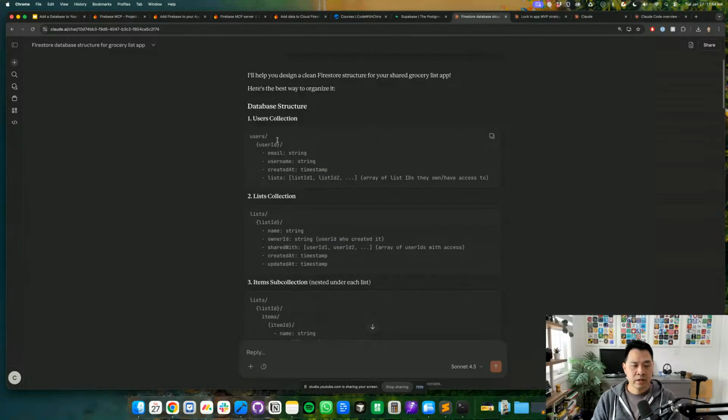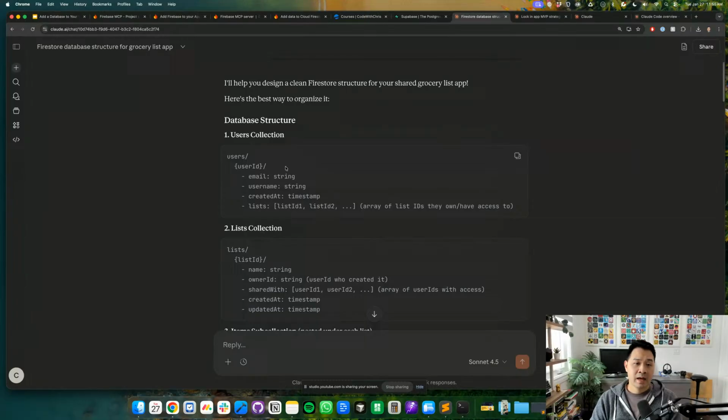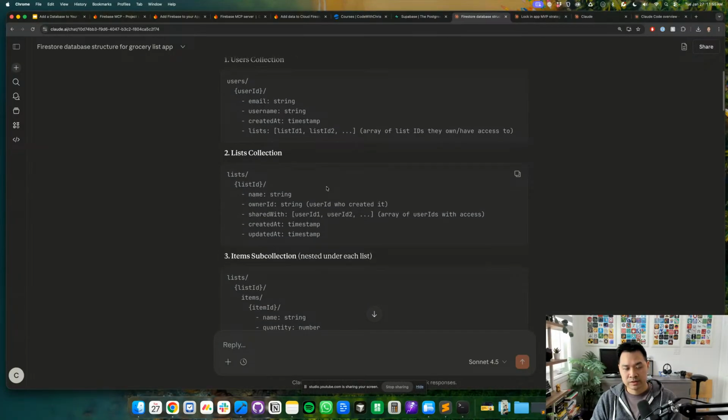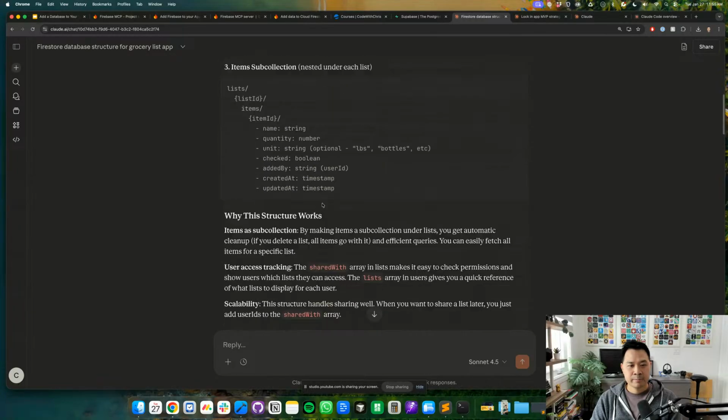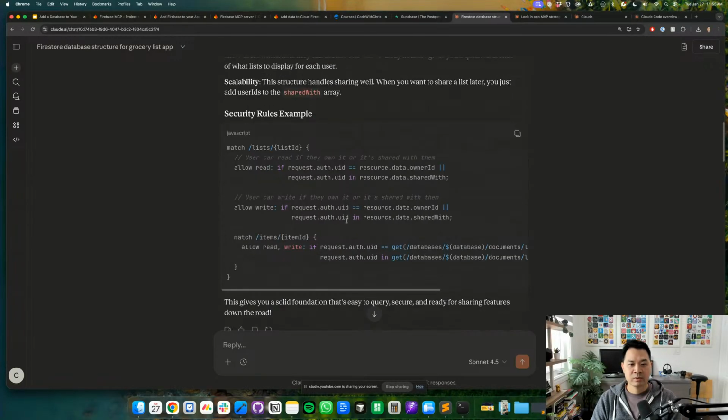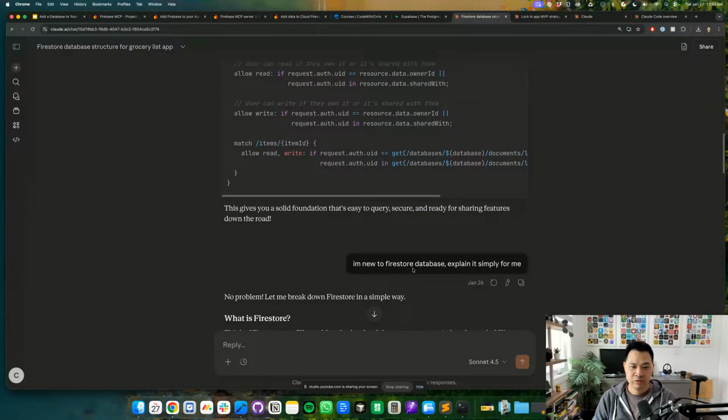So it's talking to me about how the collections should be, how the documents should be, what we should use for that, and why it does that, and then a security rules example. This is where you have the opportunity, if you want to learn something and understand how or why, to ask things like, I'm new to Firestore database.